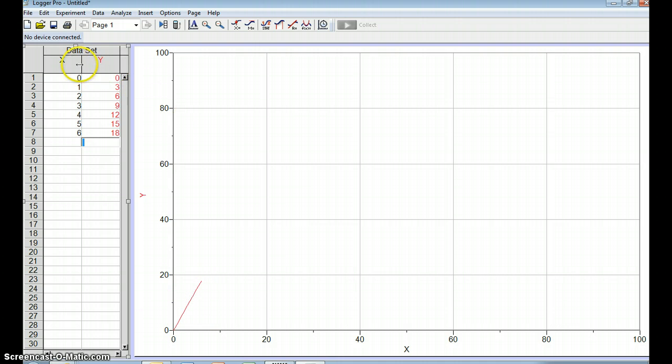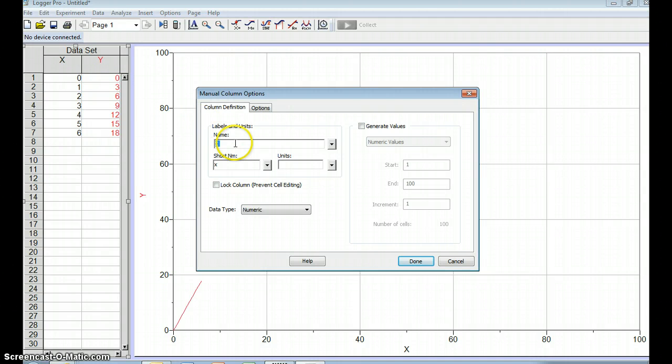But right now, I want to show you how to change this X and the Y, because X and Y are just two names for an axis, coordinates on an axis system. So we're going to change them to mean something. So the way to do that is you need to literally just double click on the X, and this window pops up, and it asks you, what do you want to name this? So in this case, we're going to name this time. So I type in the word time, and I like to use a tab button.